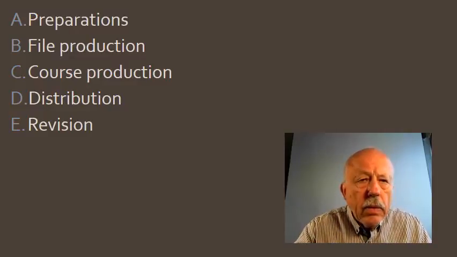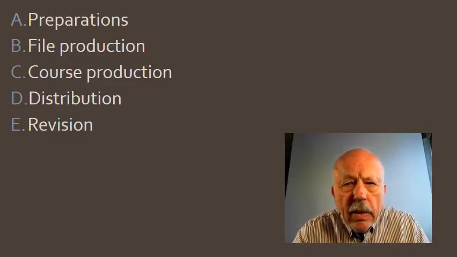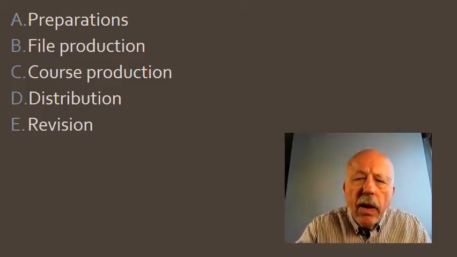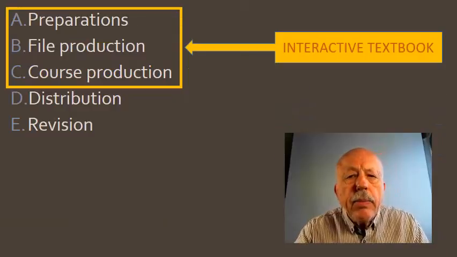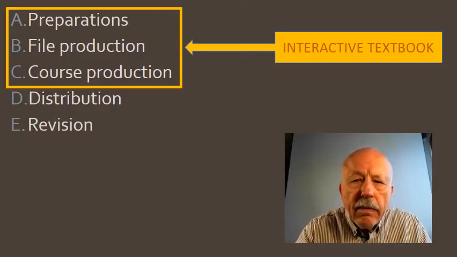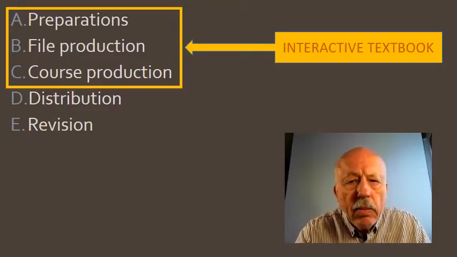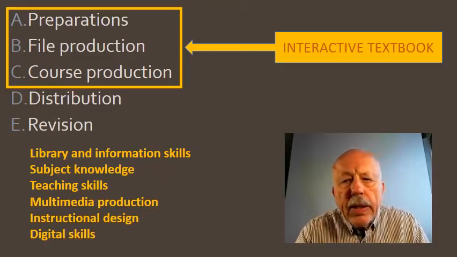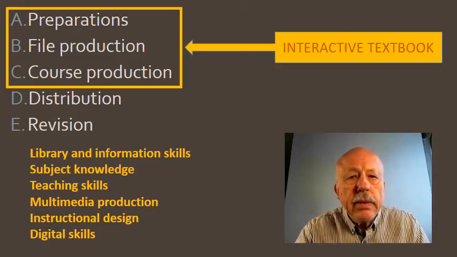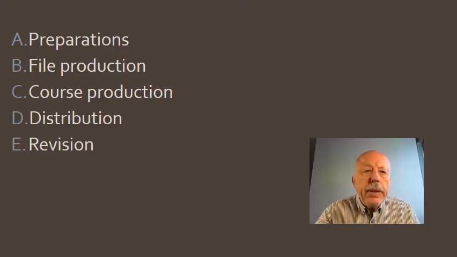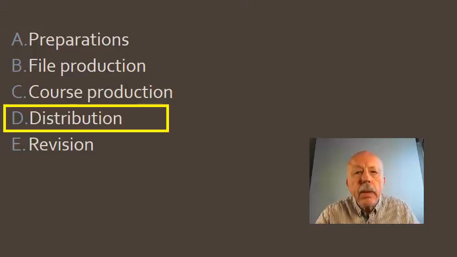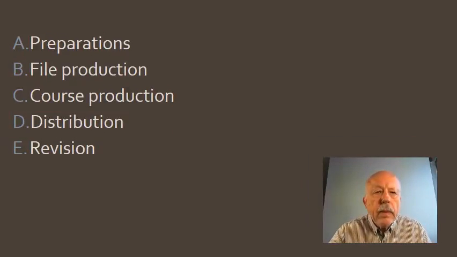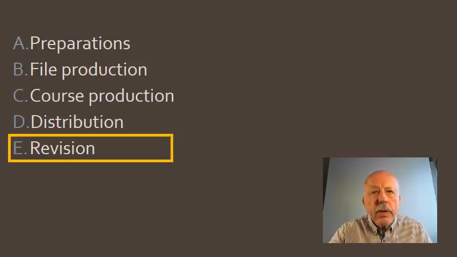Creating an online course requires a series of steps. I find it useful to divide the work into 5 main stages. The first 3 stages deal with the production of the textbook itself. This task may be carried out by a production team or by a single teacher with the necessary skills. Step D, or actually running the course with a group of students, is normally organized by the organization itself. Stage E, or revision, again requires a production team.